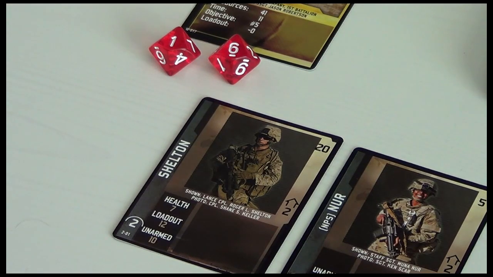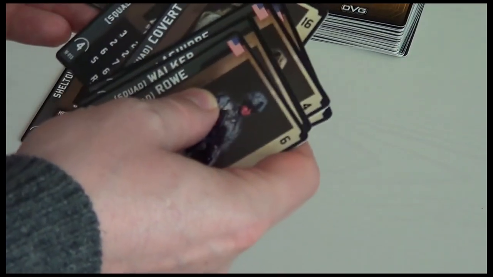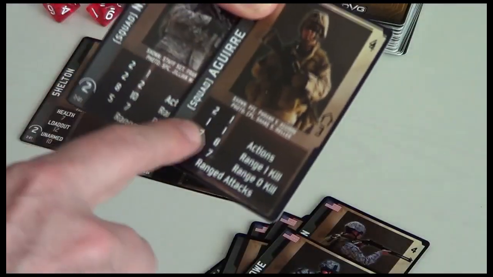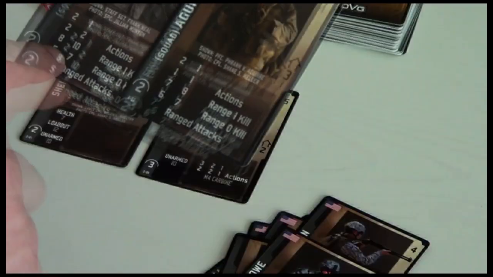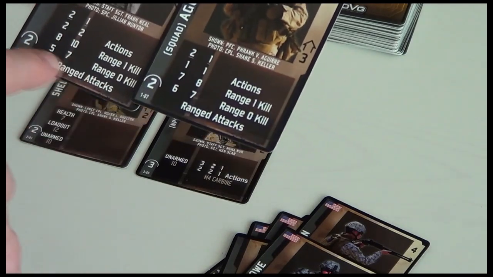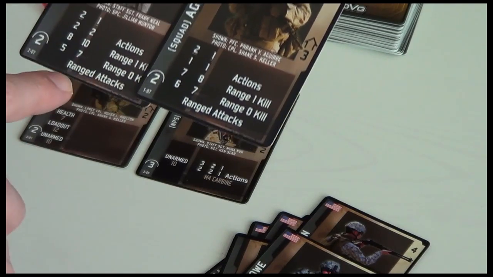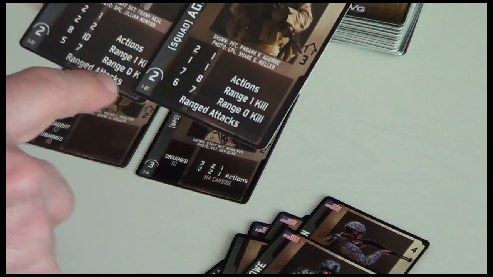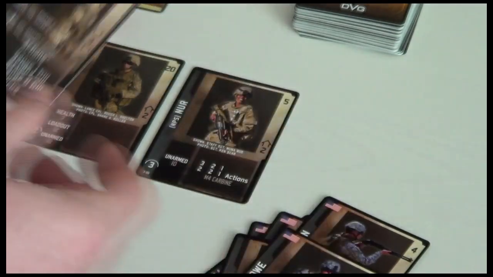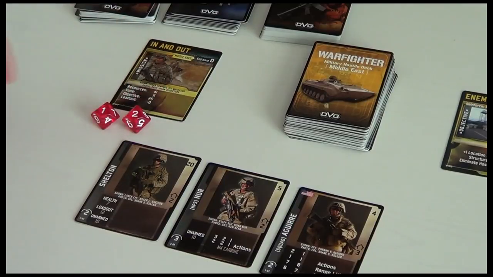So for our squad, again, I think we want something relatively cheap. Let's compare these two. This is their health. When they're at full health, Aguirre's better at ranged, and Neil's better at close quarters. The lower the number, the better here is what you're looking for. Okay, so I think we'll take Aguirre. That's only 4, so that leaves me 12 resources.